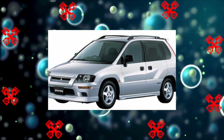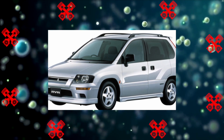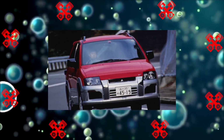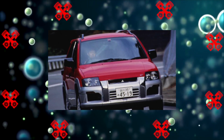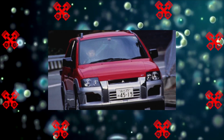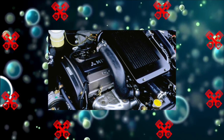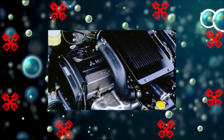Suspension. The entry-exit angles were large enough, and the clearance was very decent. The RVR Sports Gear used an independent suspension scheme at the rear, unlike, for example, the Toyota Sprinter Carib 4WD with an axle. In particular, this is why the ground clearance was an impressive 210 mm. Today not every cross, even from the large ones, can flaunt such a characteristic.